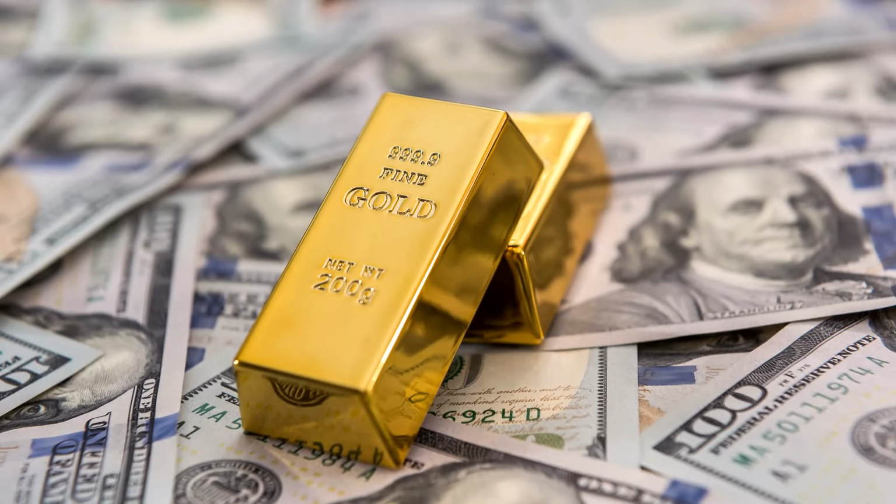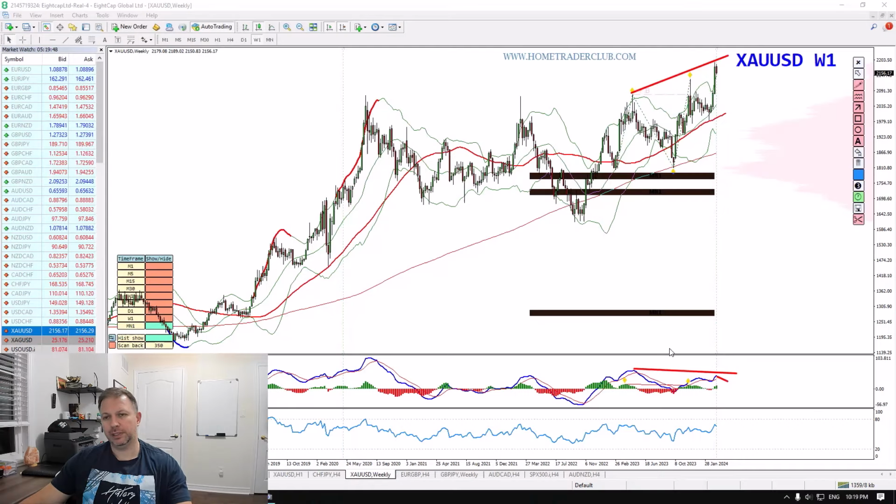The next one I want to cover will be gold. And why do I like gold so much? From one side, technically speaking, gold has a potential bearish divergence on a weekly chart. Potential because the current high did not form a peak. We don't have a high completed on the chart and not on the MACD. So this is only a potential bearish divergence, right? And we don't have here the price creating any structure that hints at a trend change already.